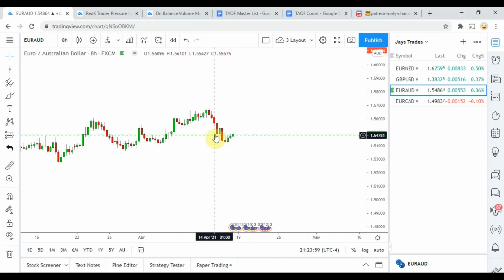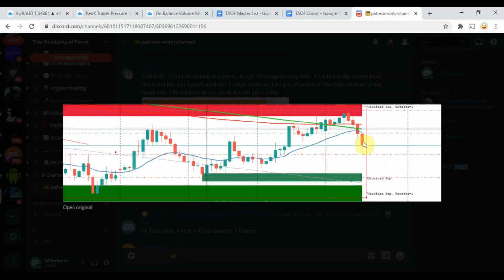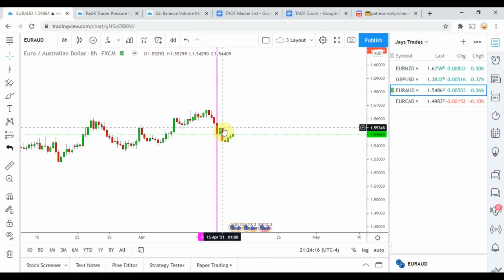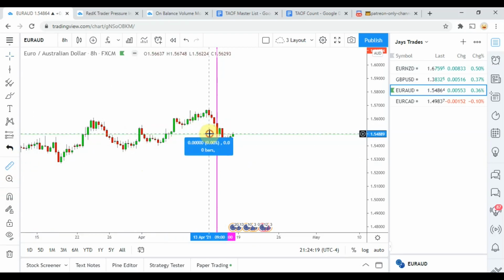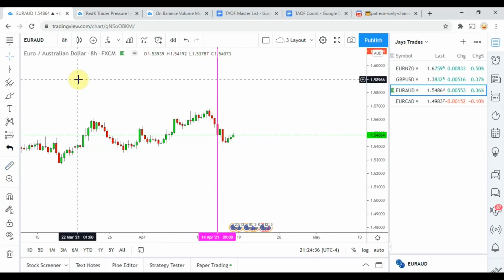Now this one hasn't made a huge move yet, but you can see that this big red candle right here was the candle when Jay pointed out this particular trade. You can see that it had a slight pullback, but it did then continue to make its way down rather nicely. Not a bad little move. So that's a little over 60 pips, and that would have been a really decent trade for anybody to jump on and at least maybe get to a first profit target and lock in some pips.